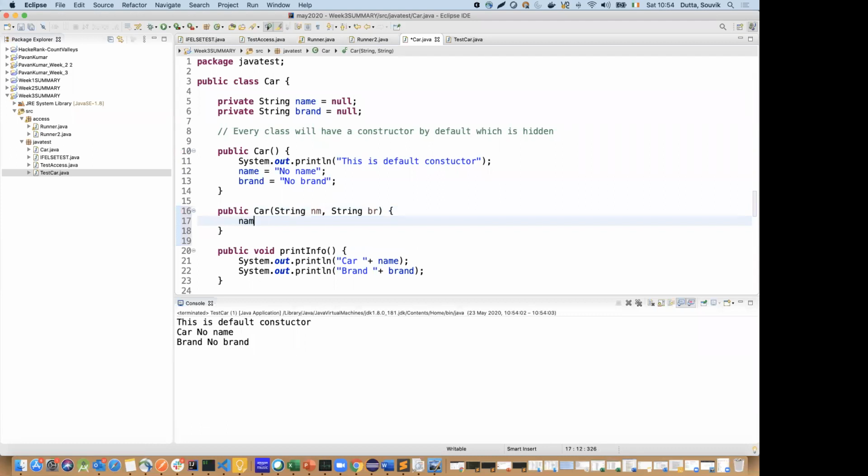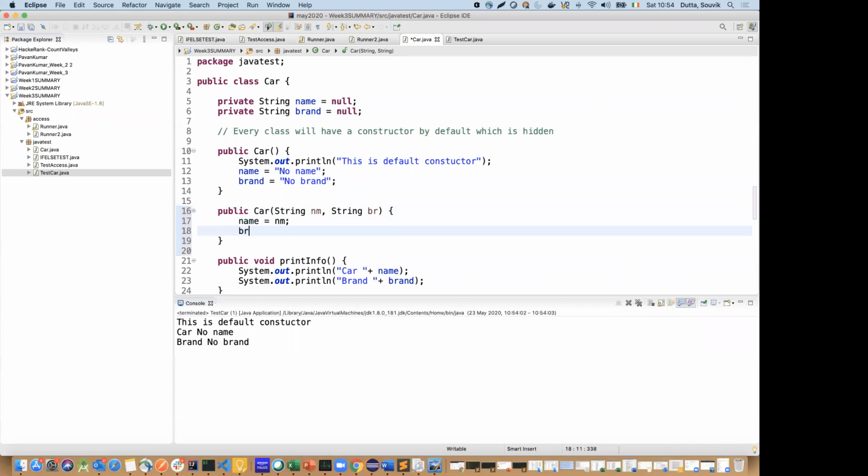Now I will say name equals name and brand equals br. So what did I do? I just created another constructor using which I can send some information inside the car class, and then I will be able to print the value out of it.